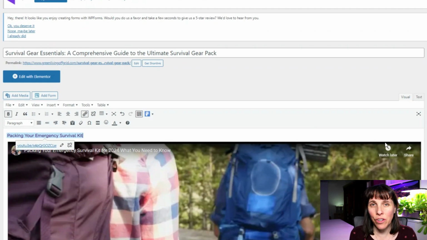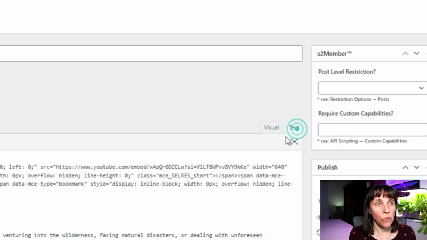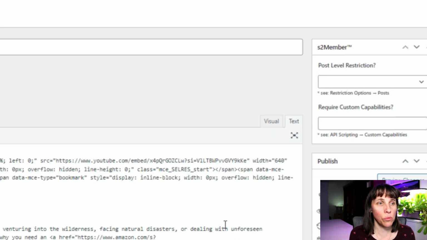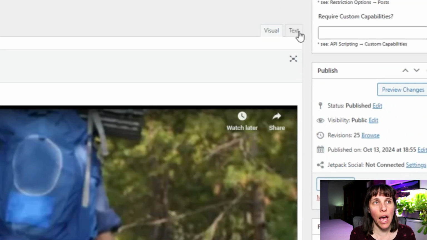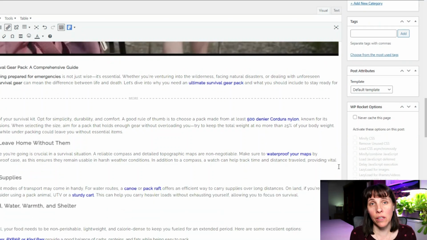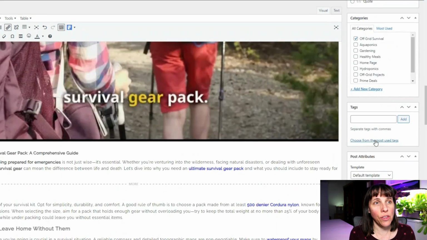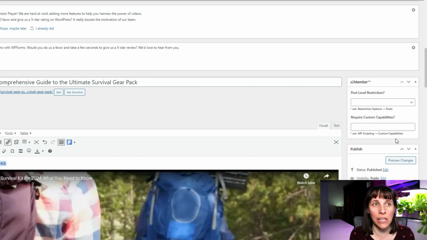Not necessary for you to use it. You can use the block editor just as well, and we're going to do that for the majority of our videos. Most of my sites are now in the block editor, but the advantage of the code, especially when you're looking for an Amazon tracking link that needs to change, which was what I was doing, I had to get into the actual code. Being able to just tab back and forth and do that is really a feature only available in the older Classic Editor. Other features in the editor, all of the categories are right here on the right hand side. They're just really easy to select.